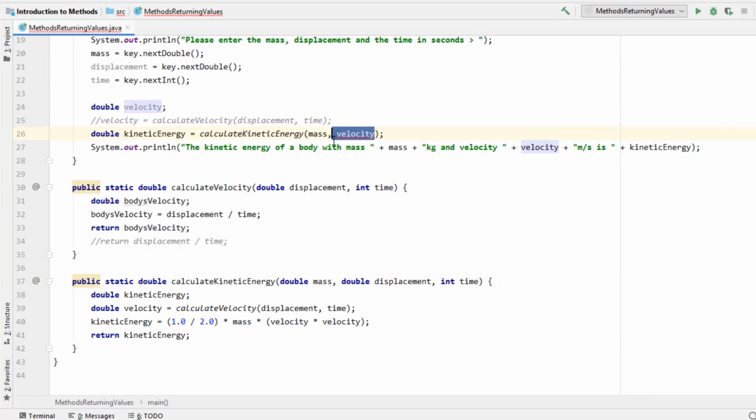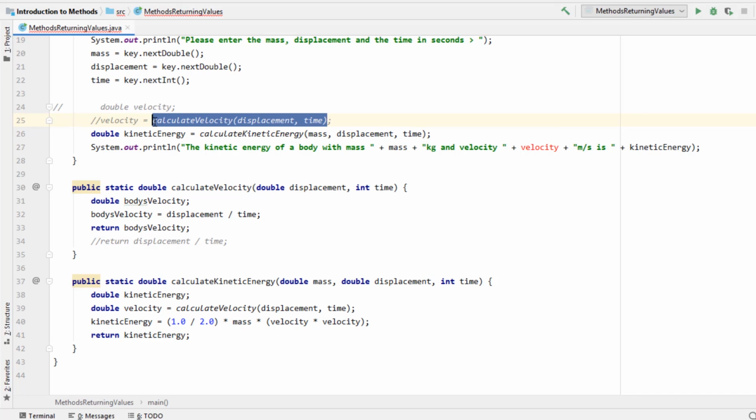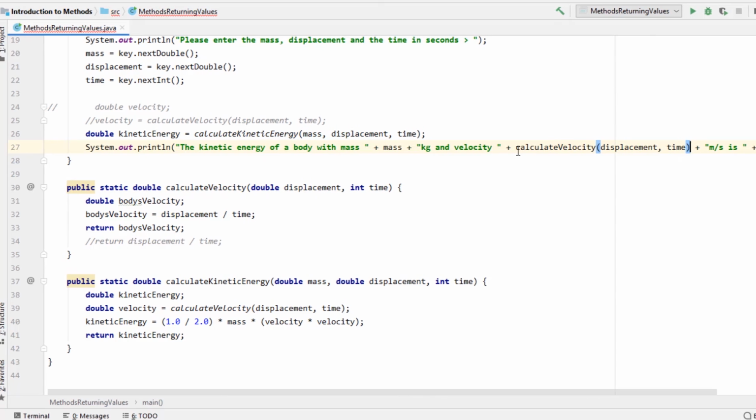In the method call, replace velocity with displacement and time and comment out the velocity variable declaration. Now to change this red colored velocity, we copy the calculateVelocity method call without the velocity and paste it here.